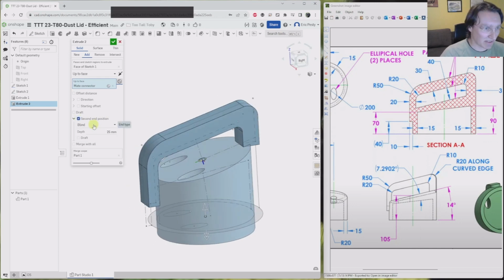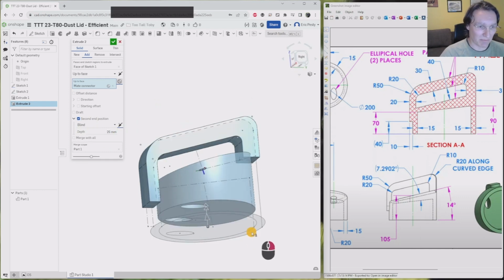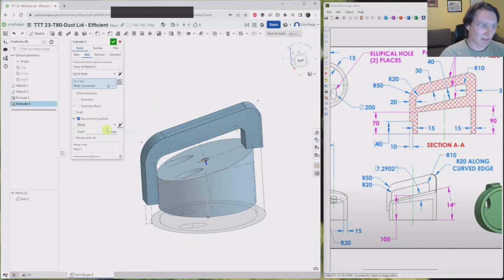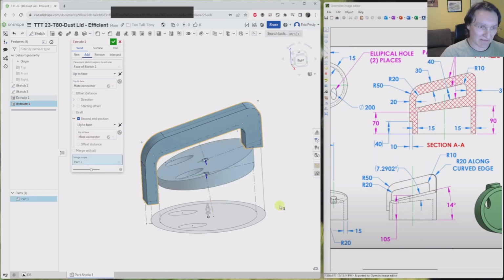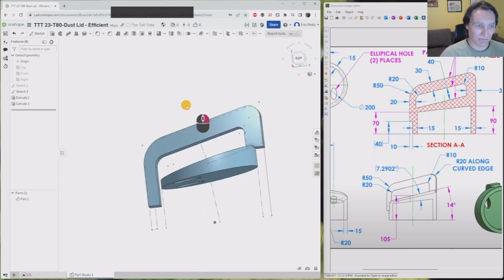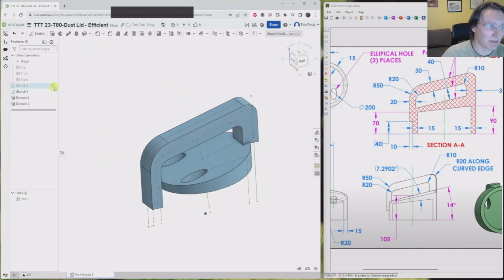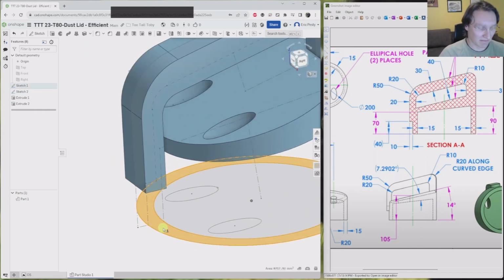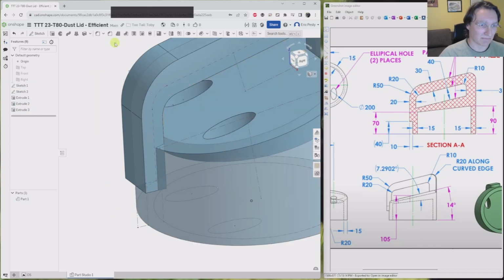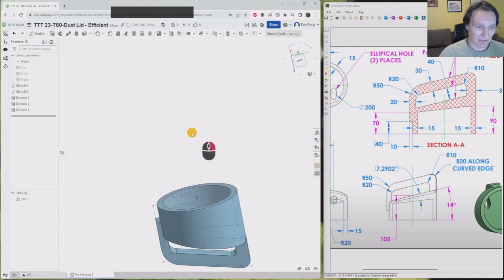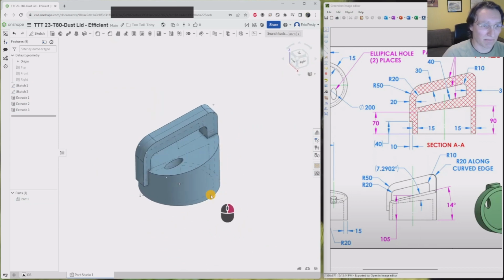direction, except it specifically doesn't say direction. By default, it goes the other way from the first one, but you can flip it and have them both go the same way. So you can do the exact same thing: pick up to face, mate connector, mouse over, grab this, and here's all the difficult, weird angle stuff dealt with. And then I just need to show this again, extrude this again, up to face, and I can just pick this. And now you've already got a whole bunch of the geometry ready to go.